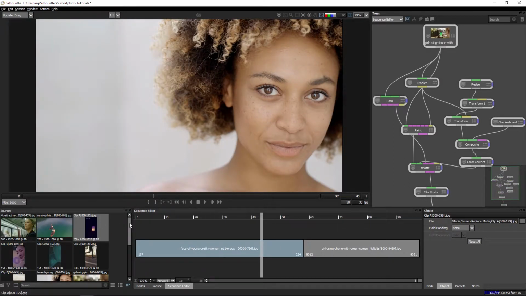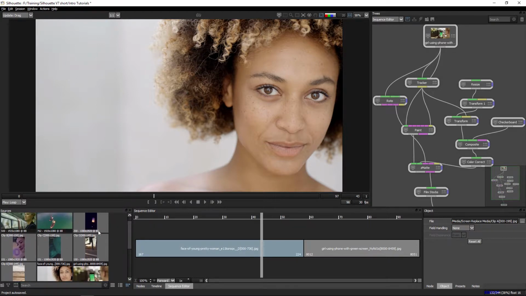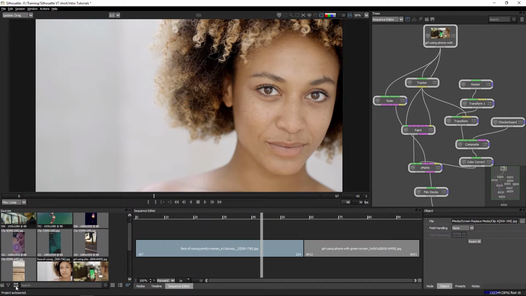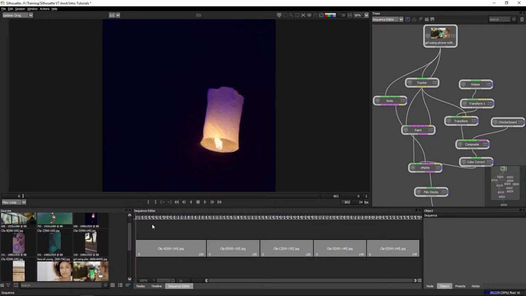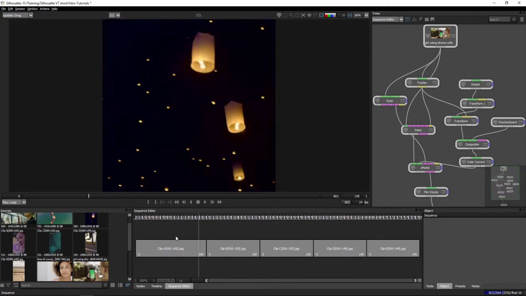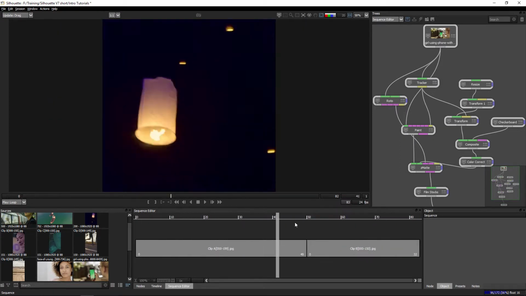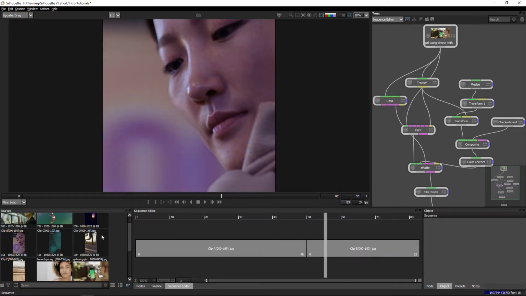So we can use this new sequence editor to do some quick editing to create a sequence to go into a larger session. So in this case, I'm going to do a little screen replace. So I've got my media selected here, 5 pieces of media here. I'm going to go New Sequence, and that'll bring all of the clips over into my timeline. And I can trim these up as I need to. Now I'm just going to delete a couple of those clips and show you something else we can do.